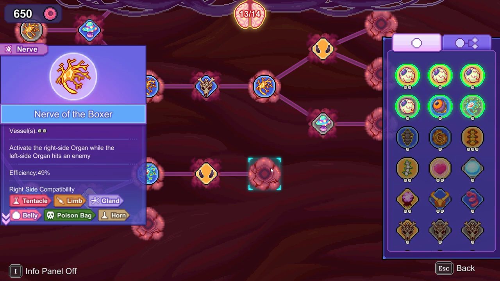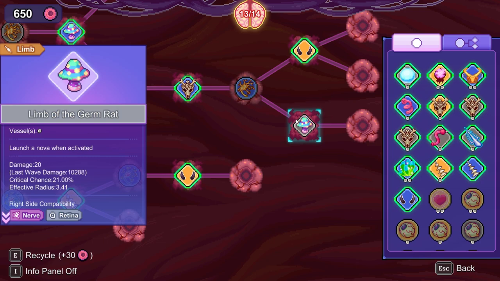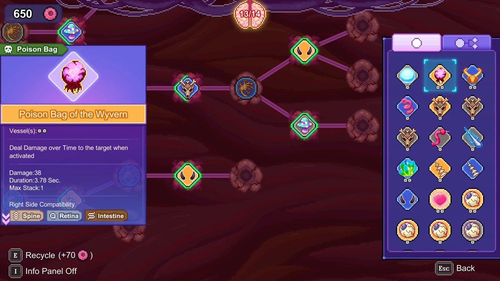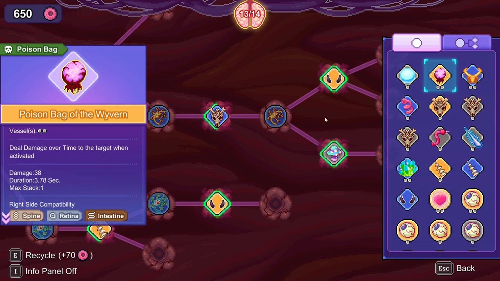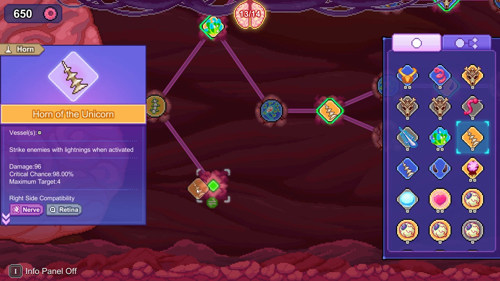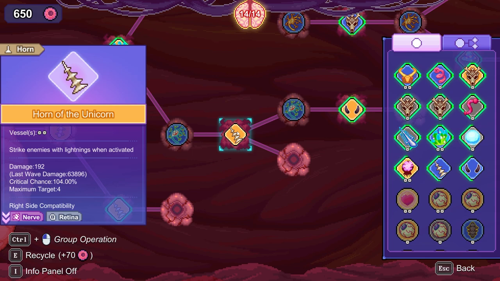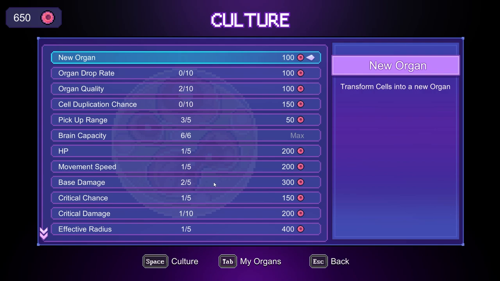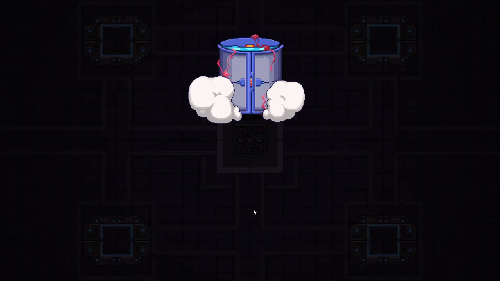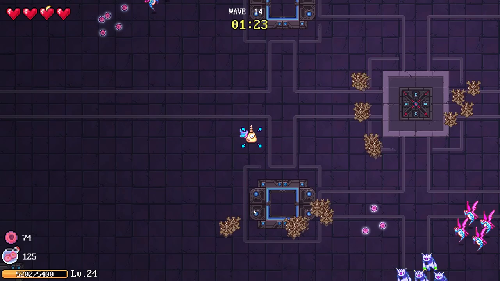When this hits an enemy, so we can replace this germ rat with something. I mean, poison bag's okay. It did 10,000 damage. That seems pretty good. We could just throw a horn right here. That's not unreasonable. Also, the crit chance is absurd. Yeah, I don't hate it. Then what we could do is up the effective radius and then crit damage and go from there. It just works.